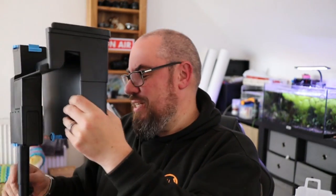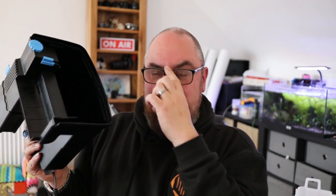It's fairly easy to use. I like the size — the dimensions are good. It's big enough to cram in a load of media without being too big and obtrusive. I'm not a massive fan of the blue accent — I mean it looks stylish here, but in your tank you're going to see it, and I'd prefer if it was all just black. I might have to paint it or something, because that blue will show in the water and just highlight itself. You don't really want your filter doing that — you want it to be your silent assistant. But other than that I'm really happy with it, and with the lid on it's a fairly unobtrusive black box that should do the job.